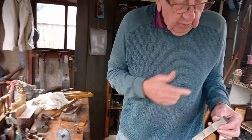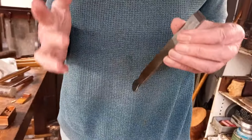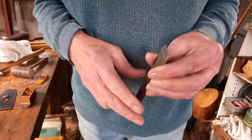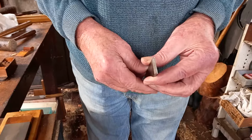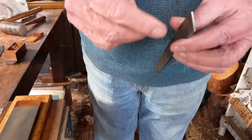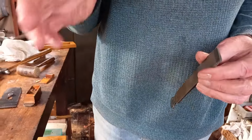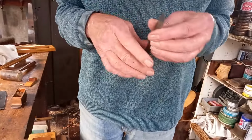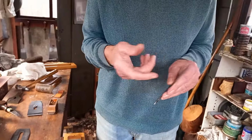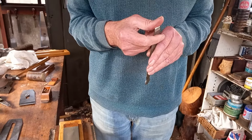The important thing when you've sharpened it, and I've stated this many times, is this is the bit that tells you if it's sharp or not. You look at the edge and it doesn't reflect light. If it reflects light anywhere along there, that bit is blunt. This doesn't reflect light. This is sharp. I also test with my thumb, and that is very sharp.